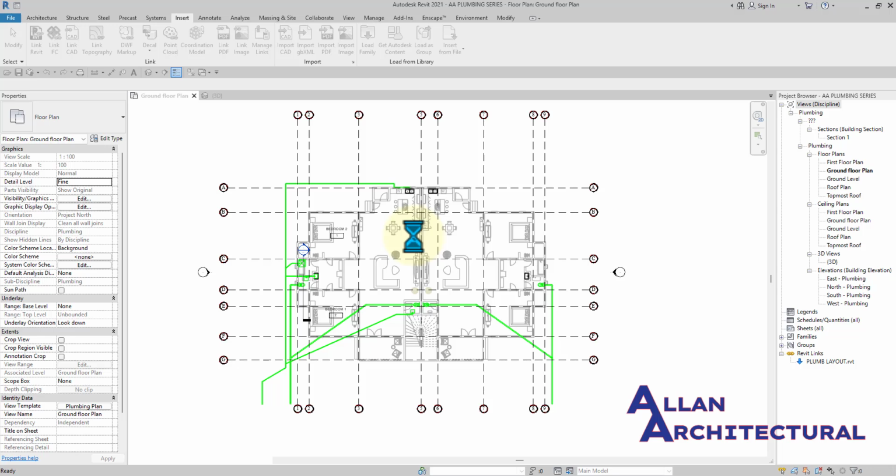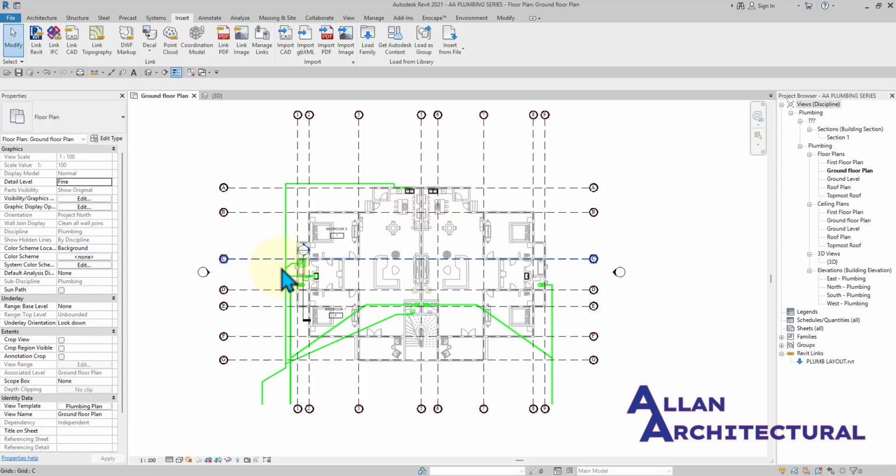It's going to take some time, so just make sure you hold your horses in there. It's just going to take some time to load everything in. All right, so we're just waiting for that to load in. Those are going to be very important fittings that we are going to need inside of this series. I just need to make sure I load those fittings in, and I'll also need to load in an equipment, which is going to be our water heater. It's very important I load in a water heater as well, so I'm going to load that also inside of our file.